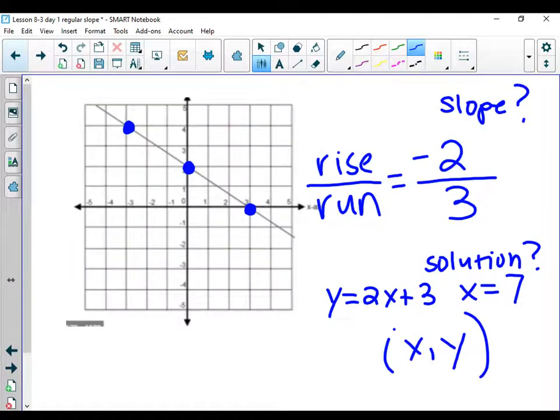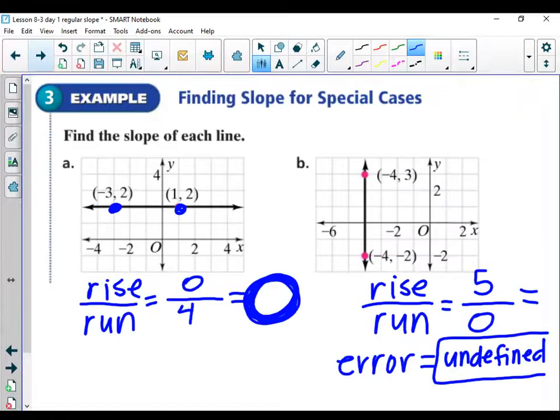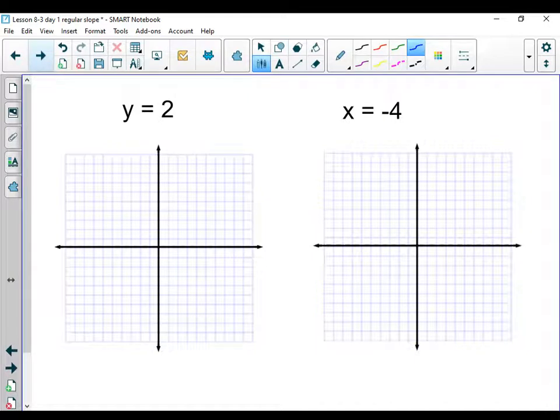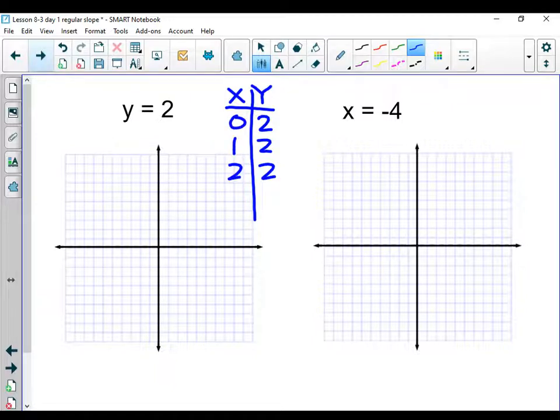All of the other times you have a fraction, rise and run. For the next question, it just says y equals 2. Would that be a 2-part question? Y equals 2? That's all it can equal? Yeah, that's what it says. Y has to be 2. What would you want to pick? 0, 1, and 2. Then graph it. Well, this is a tiny graph.